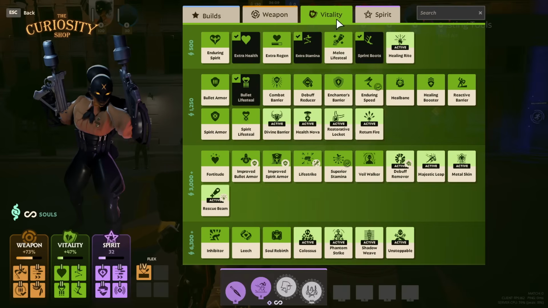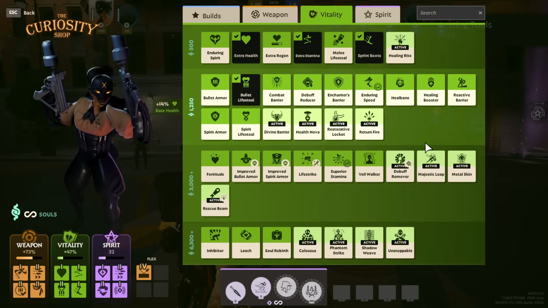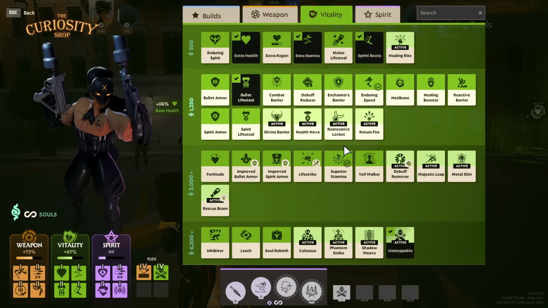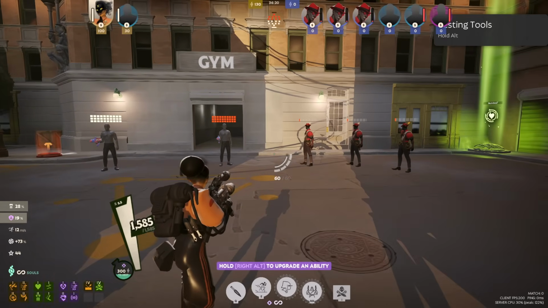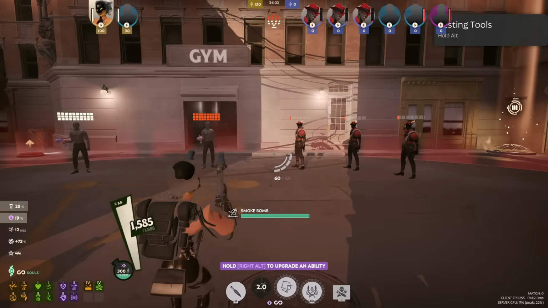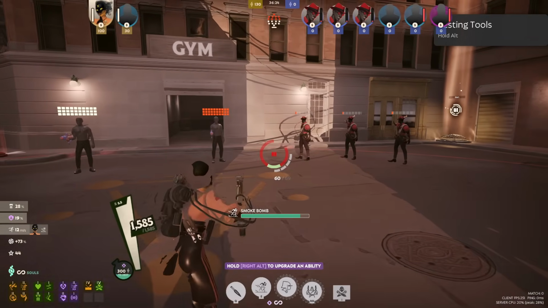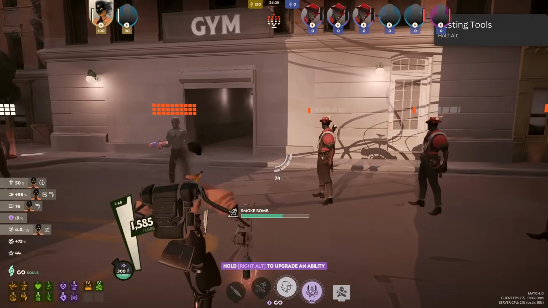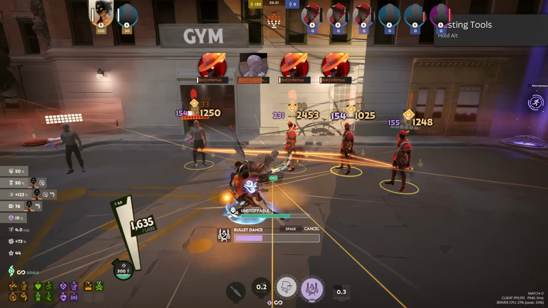However, if you're against a team with a lot of stuns, like if you're against an Ivy or an Abrams or a Dynamo, then you're 100% going to need to pick up Unstoppable before Silencer, just so you can actually get your ult off. So you're going to engage, pop your active reload, pop your kinetic dash, and then you're going to ult and press Unstoppable.